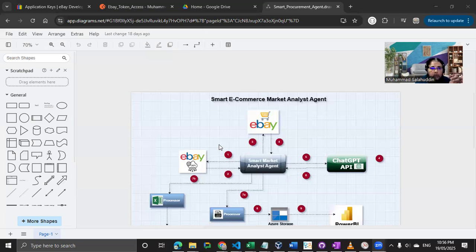So same in this project, where we are going to use the eBay API to communicate with the eBay e-commerce portal to get the product information, right? But in order to do it, the first step is to authenticate ourselves. And how are we going to do it? Like I mentioned in the first step, you need to create your keys. Once you get your keys, you're going to get your ID and the secret. Remember, it's not going to be your password, it's going to be your ID and client secret. So it is regardless of the password. So that's the most secure way. You are passing your ID and secret to eBay, and eBay is going to return you the JWT token.